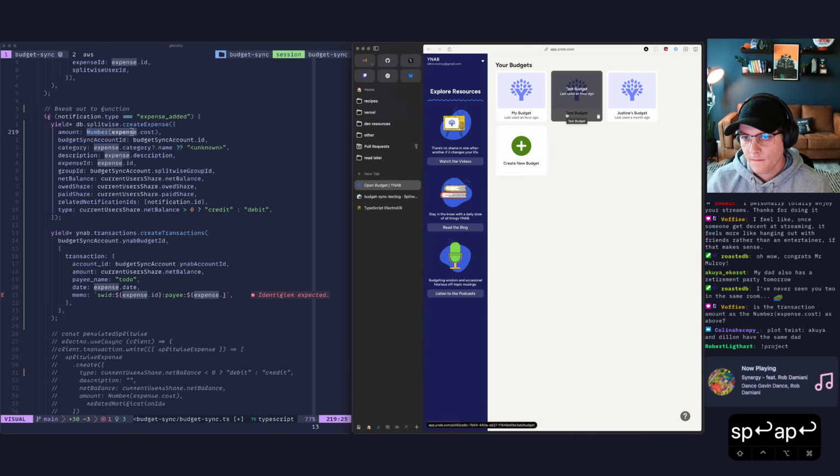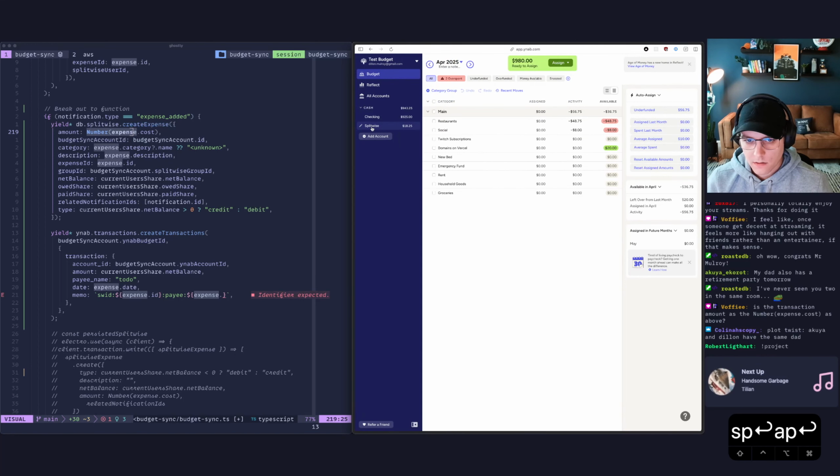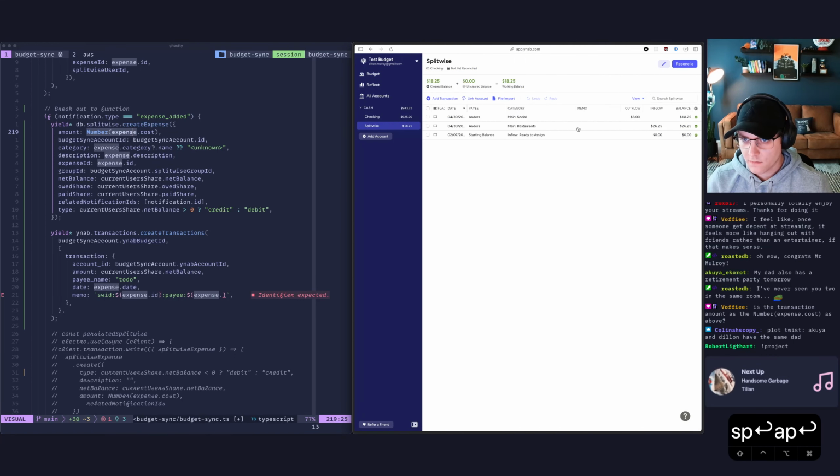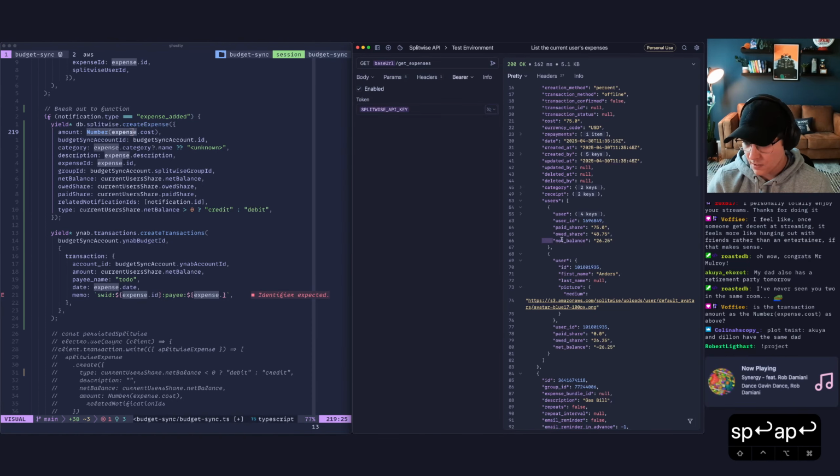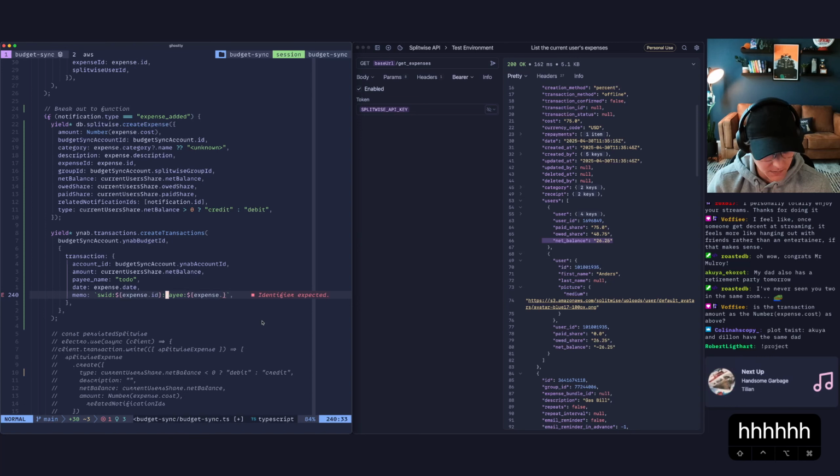If we look here, the transaction that got entered for that one would be an inflow of 26.25 because Anders owes us 26.25, which would be the net balance that we can see right here, which comes from Splitwise. I don't think we need to carry anything else with this right now. This is fine.